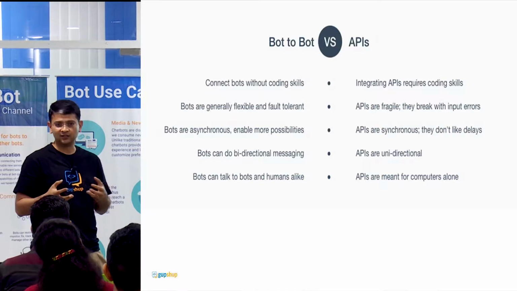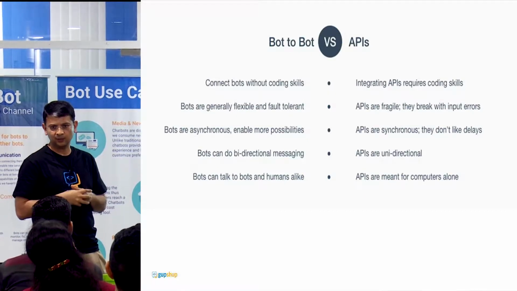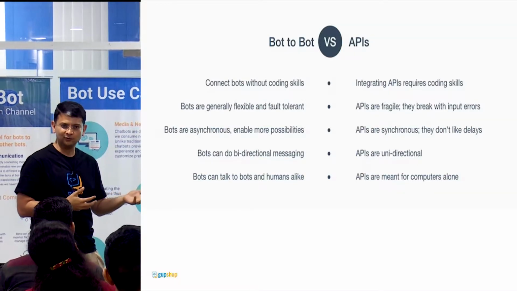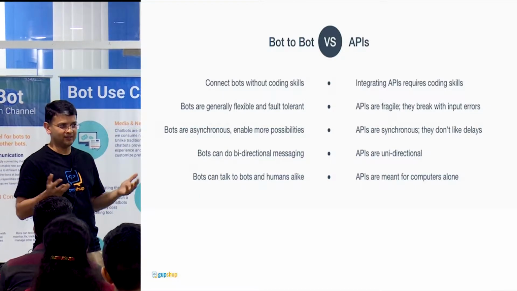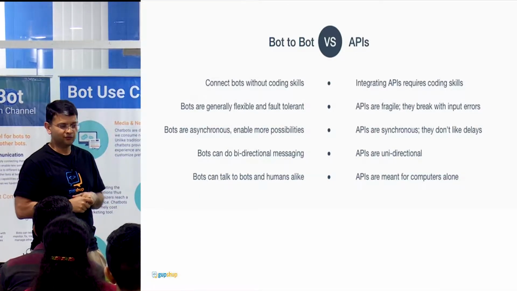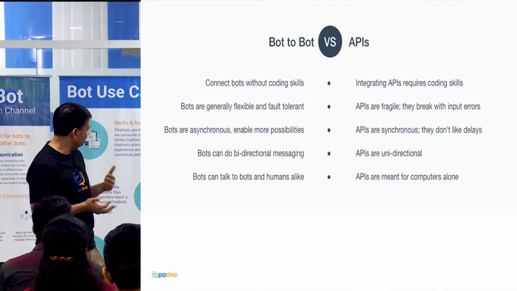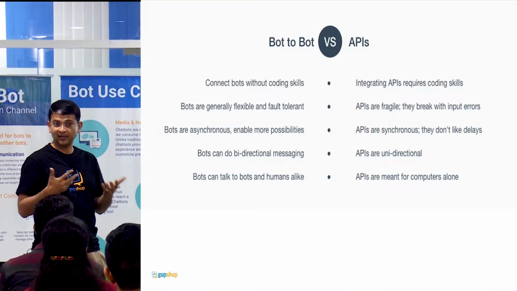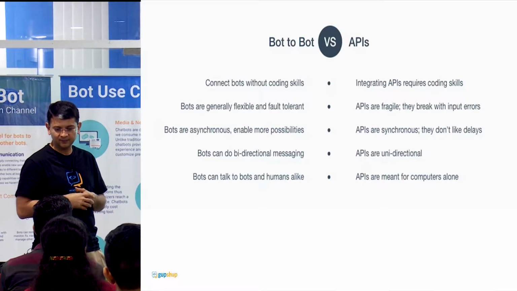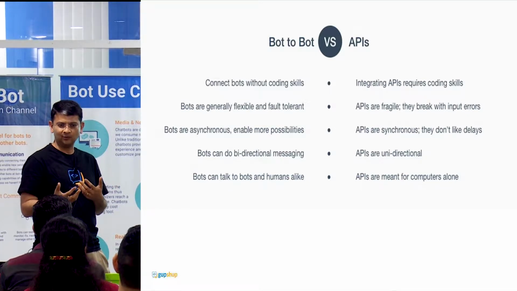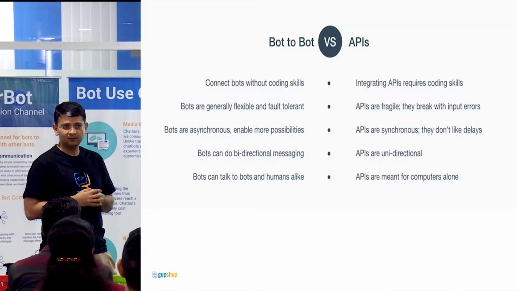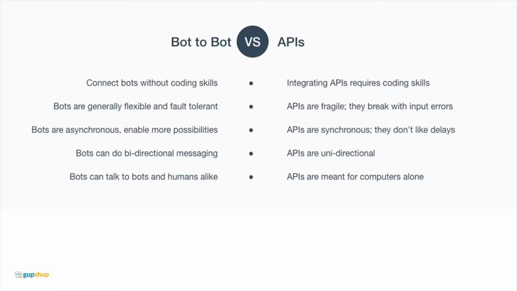APIs tend to be very fragile, right? If you miss a parameter, they barf. They just don't work. With bots, if you miss some information, it asks you, what city do you want to fly to, right? If you want a ticket, it doesn't say 404 error or something, right? The other thing is APIs are synchronous request-response. You send a request, they respond, or they time out if it doesn't come back in a certain time. But bots are asynchronous by definition, right? It may take 5 minutes to respond. It may respond 2 hours later because you asked it, tell me when the price goes below a certain amount, and that information can come back after a long time.